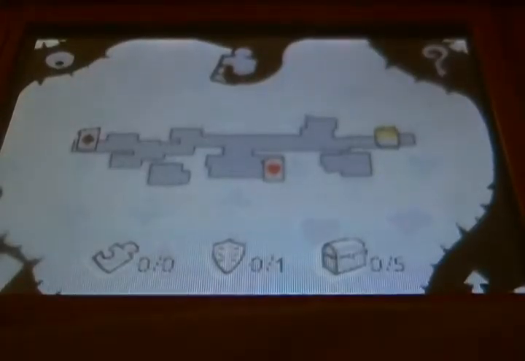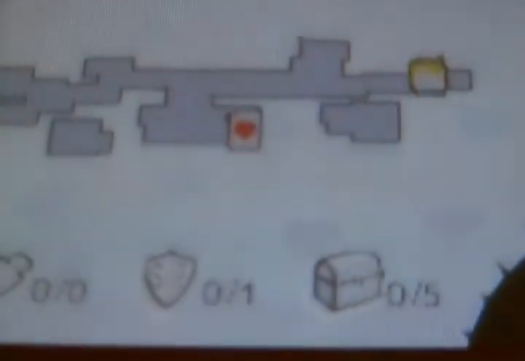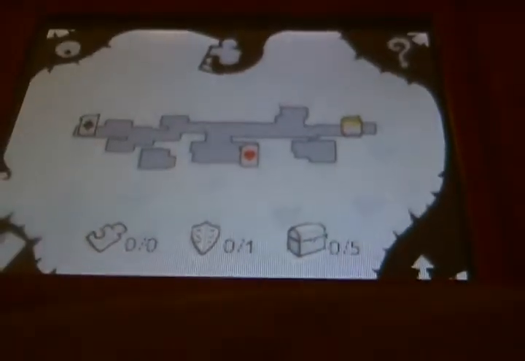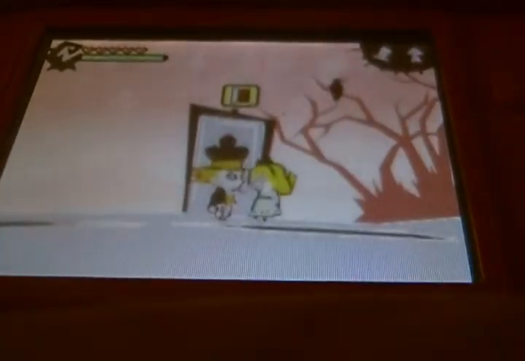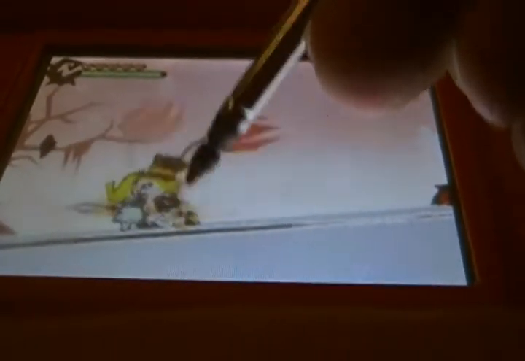All right, so in this board we have 0 puzzle pieces, 1 armor, and 5 chests. So we really want to make sure that we find that armor, because if you do not find the armor, you cannot continue at the end of the game.